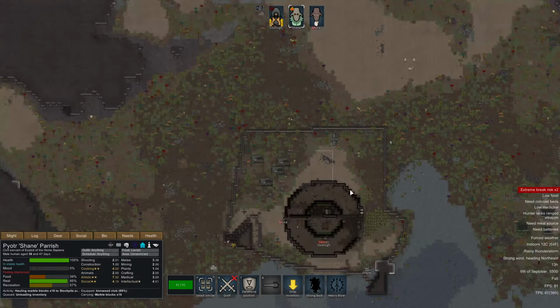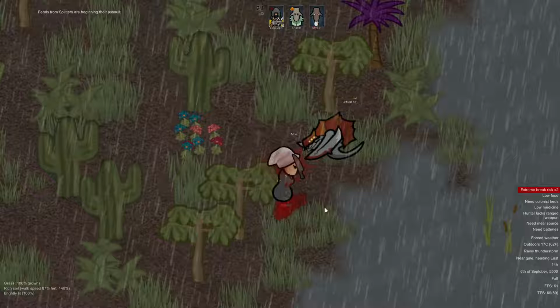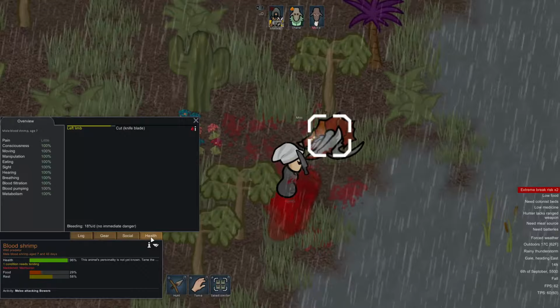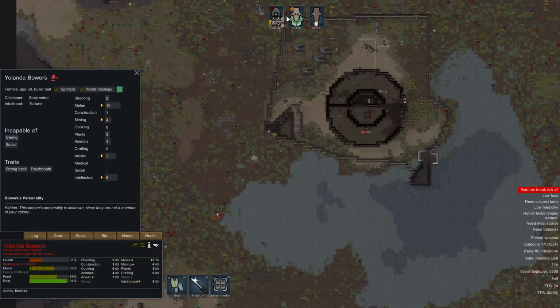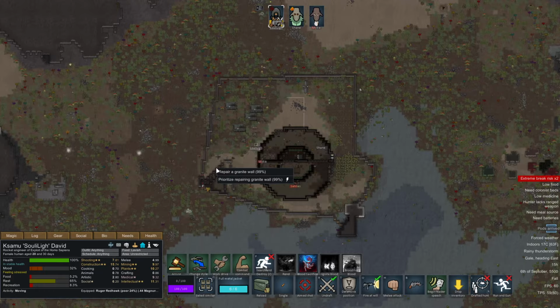Okay, what's going on in the colony here? Just a bunch of... Oh, sorry to hear. That was many years ago. Don't worry about it. What's going on here? Okay, two blood shrimps. Okay, another trench gun. If I can get some 12 gauge ammo, if I can get some shotgun ammo, I think I'll be set.